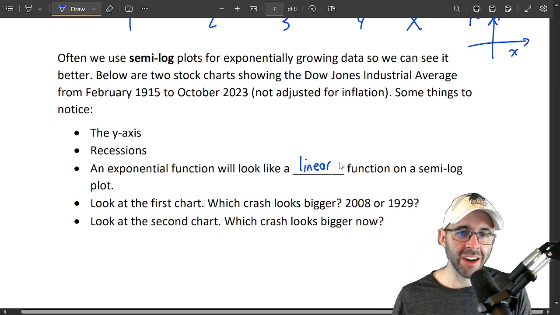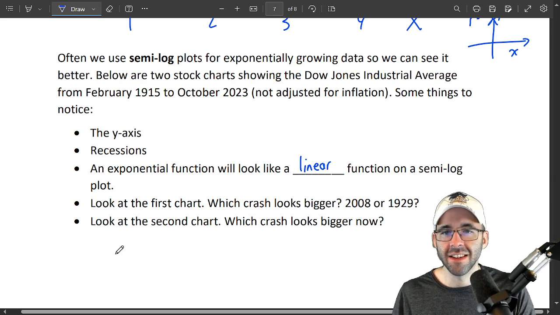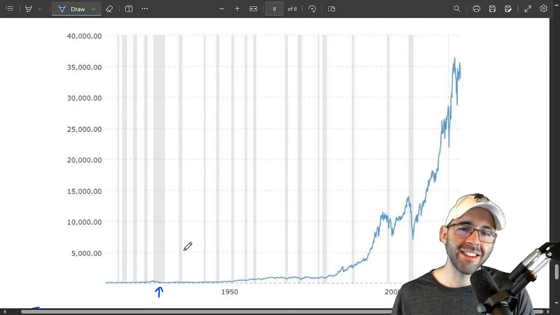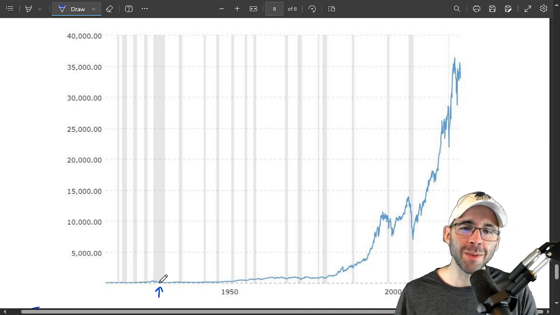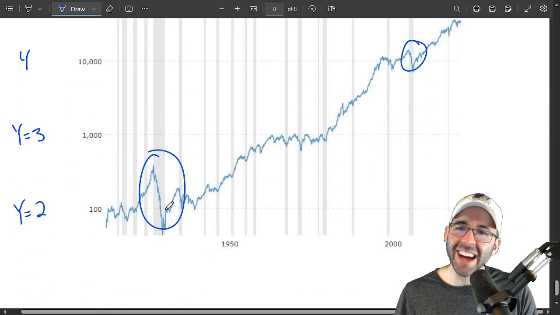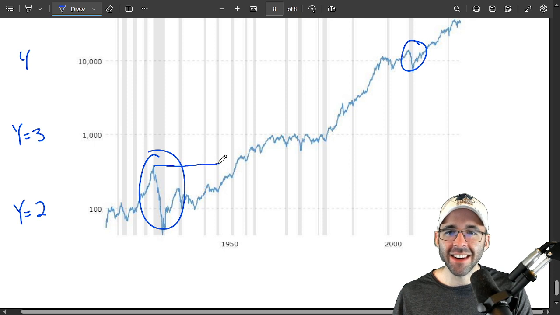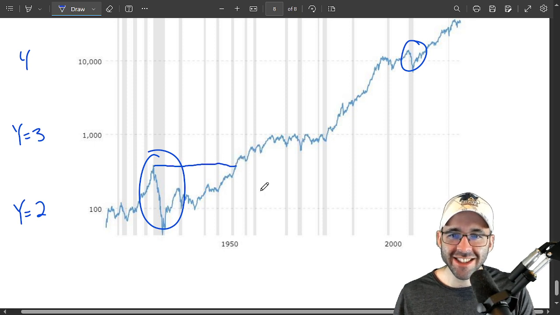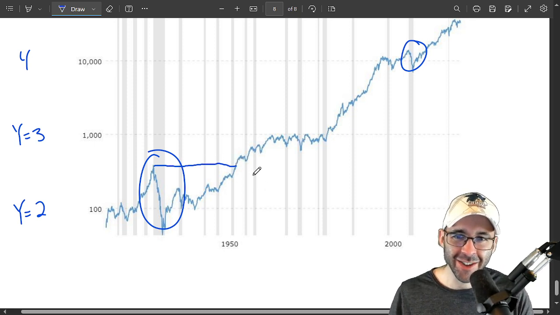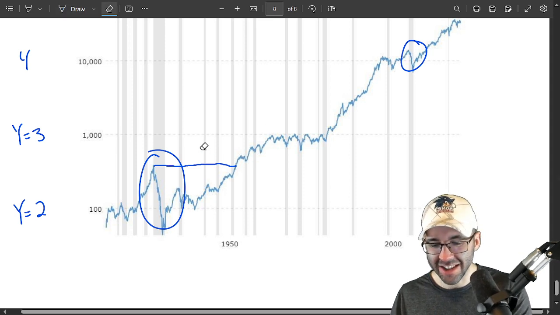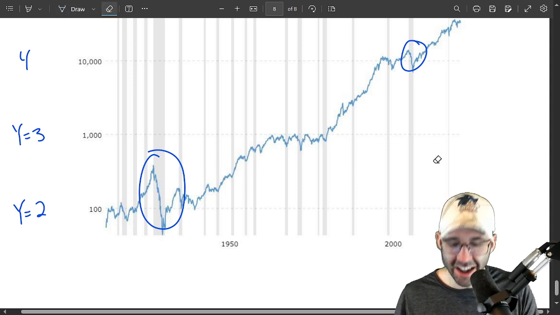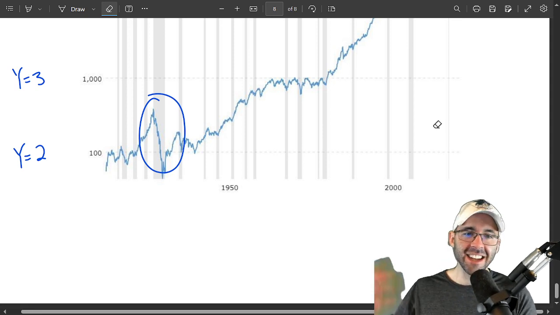And then again, we compare the Great Depression and the housing crash of 2008. And again, yeah, on a linear plot, Great Depression doesn't look so great. But in reality, yeah, it's a big tumble. How long did it take to get back here? 20 years? Oof. We can see the data a lot more with this semi-log plot. I love semi-log plots. And that's the end of the section.